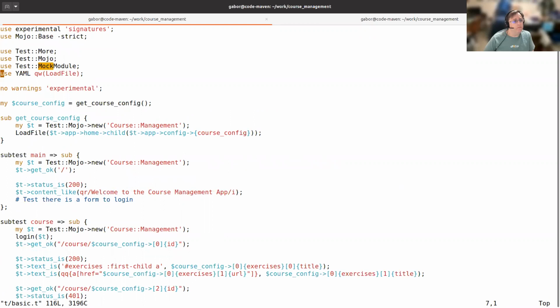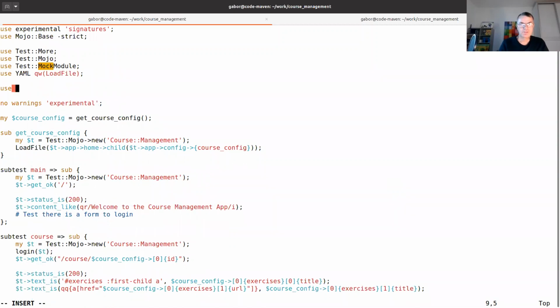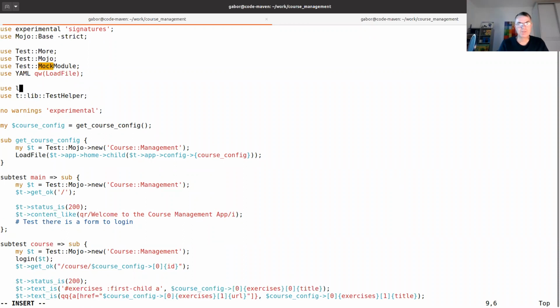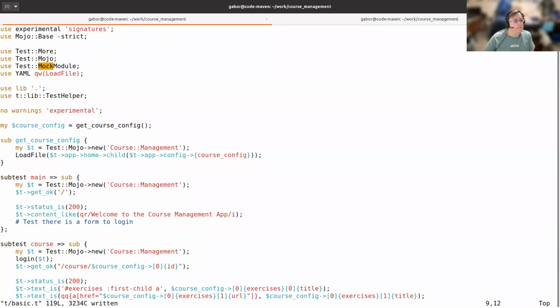Okay. So now we have this tlib test helper. Use tlib test helper, and I guess I need to say lib dot, right? Yeah, I think that works.